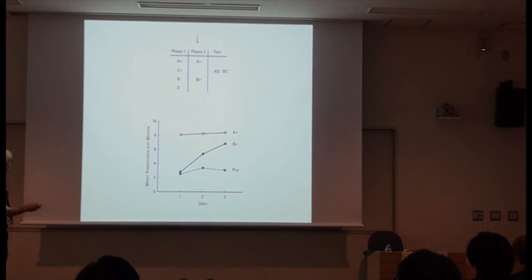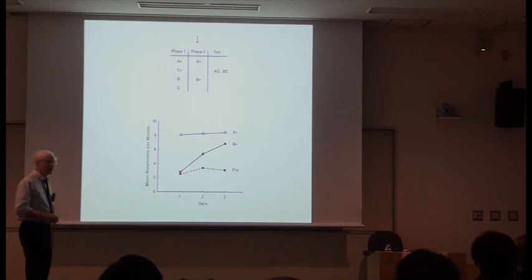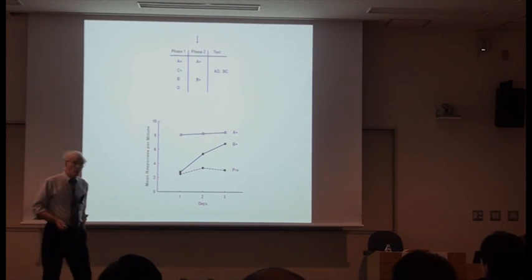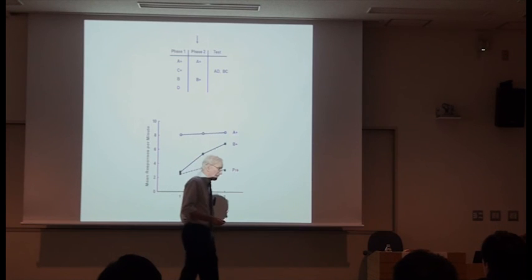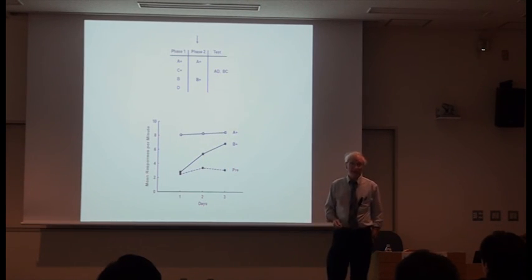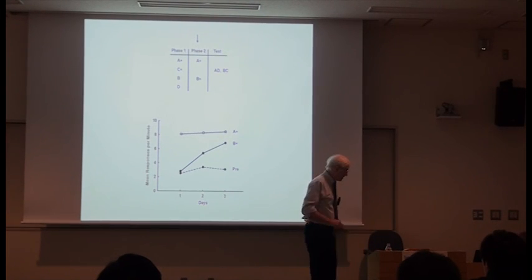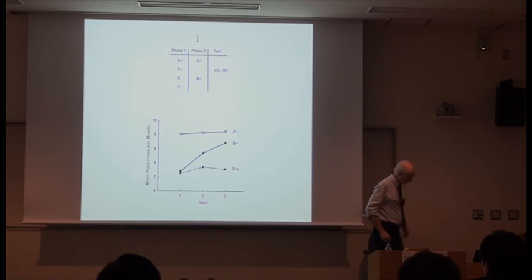You can see that A starts out high, it's been pre-trained up here, and it goes up some, not surprisingly. B starts out, of course, low, and it appears to go up more. And it looks like we got more change in B than A, but of course, this is the problem. We don't know how to make that comparison, because A might be stuck on the ceiling. So we're going to now test the compound.